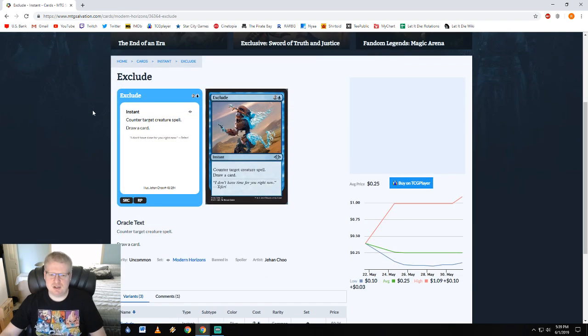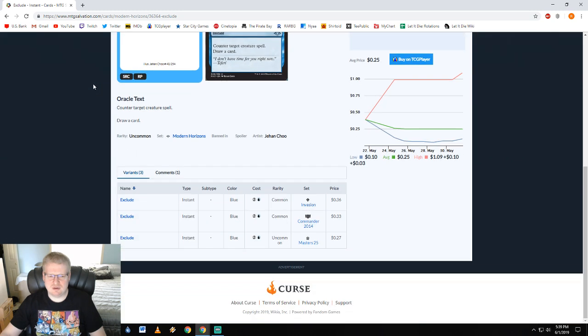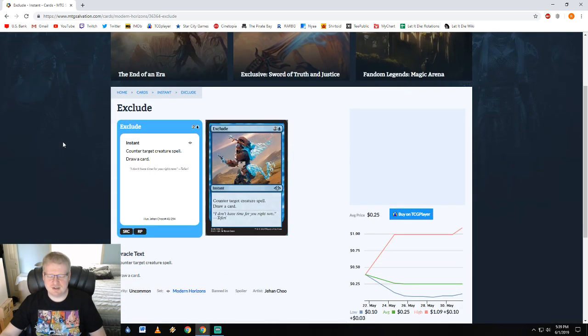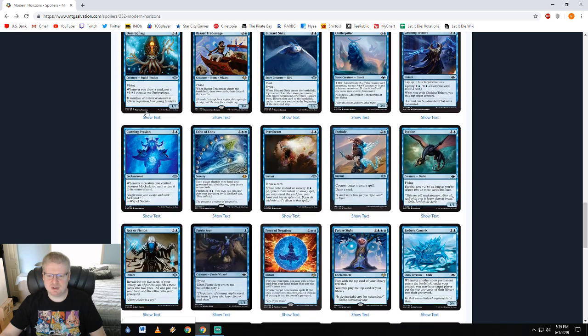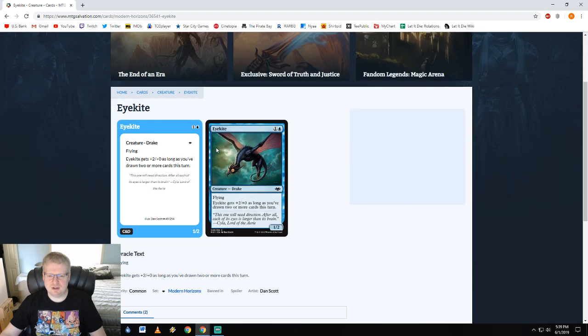Exclude. 1 blue, 2 colorless, counter target creature spell, draw a card. This is a reprint, isn't it? Or is this a brand new card? This card feels like a reprint, but I don't know. Oh no, it was Invasion. Which is really old. So yeah, this is like a legacy reprint. Creature only is kind of limited. I don't think it's going to be Modern playable. I mean, that is good. You get to draw a card too. That's pretty sweet, but it's useless against non-creature decks, so probably not going to get played.